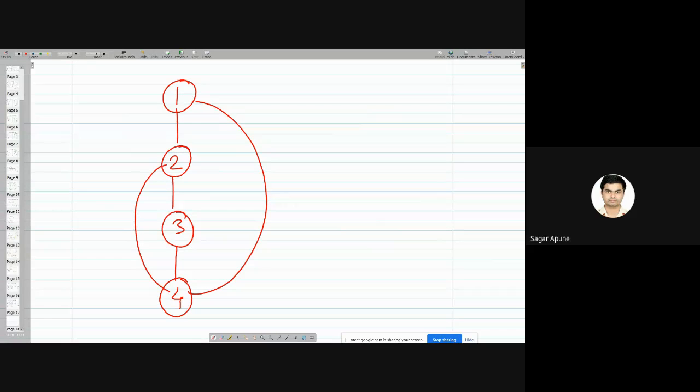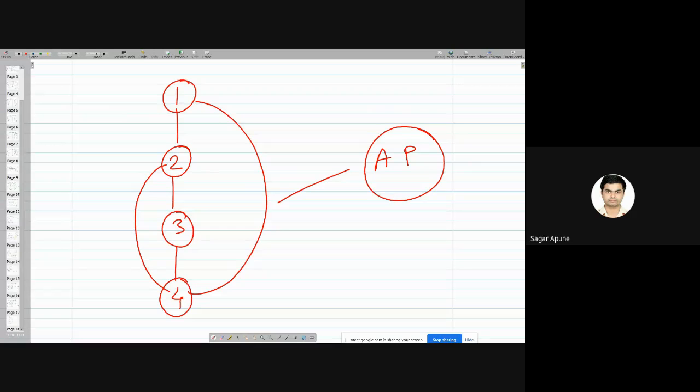If I remove 3, there is still a connection. 1 to 2, 2 to 4 is connected. No, 3 is not an articulation point. Right, Saurabh Rajput gave the answer. There is no articulation point.